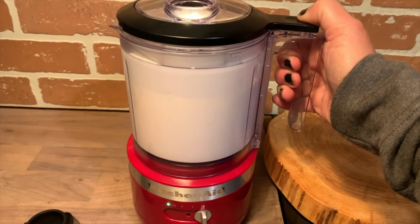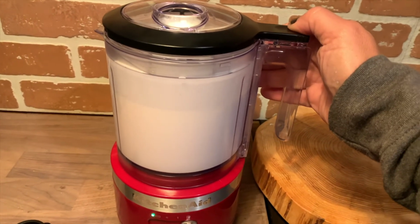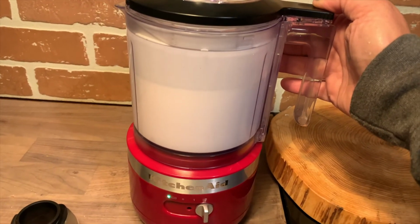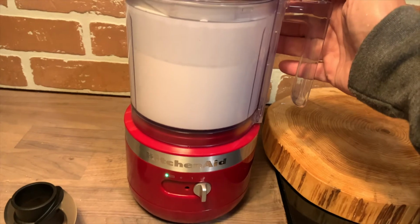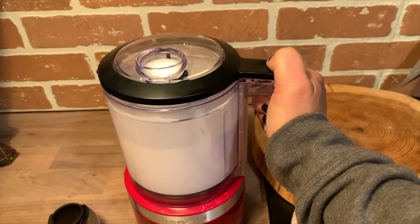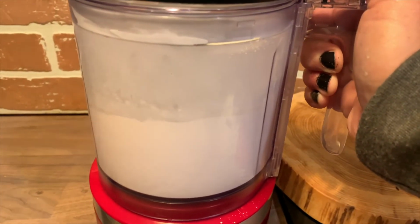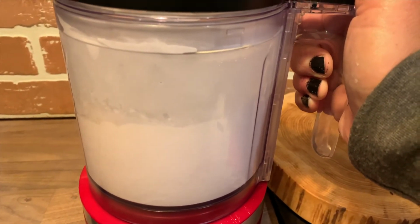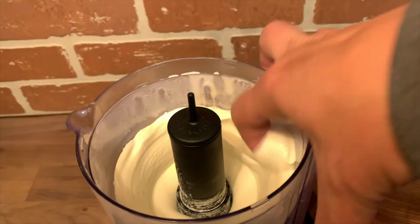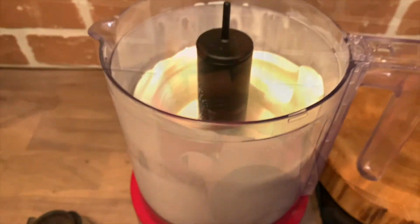Normally with my stand mixer, it takes about 3 minutes to whip heavy cream into whipped cream. It took about 30 seconds with the KitchenAid cordless chopper to turn that heavy cream into a fairly thick consistency. After 30 seconds, I added a little bit of icing sugar, because that's usually what I add to make sweet whipped cream, and it was done in about a minute. I was so impressed. I would definitely use the chopper to make whipped cream, just considering what great consistency it was and how fast it was.